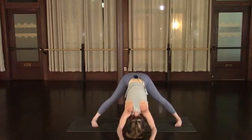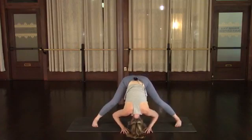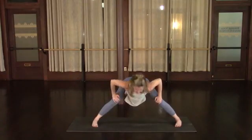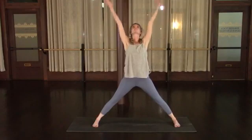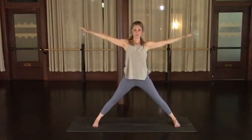Good. Bring your hands back underneath your shoulders and bend the knees. Bring your hands to your thighs. Press off your thighs, lengthen up. At the top, big sun breath. Inhale. Exhale, arm shoulder height. You're doing so good.